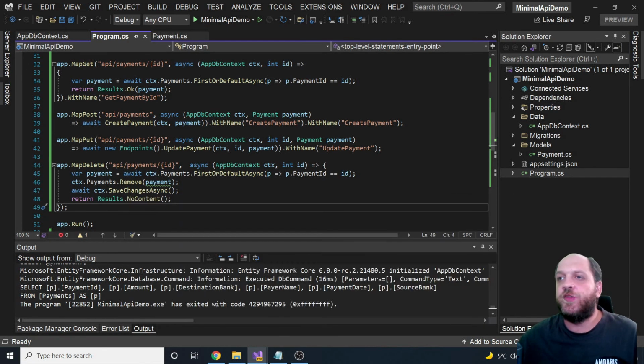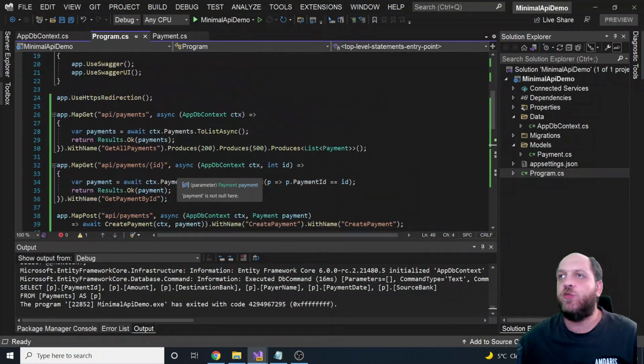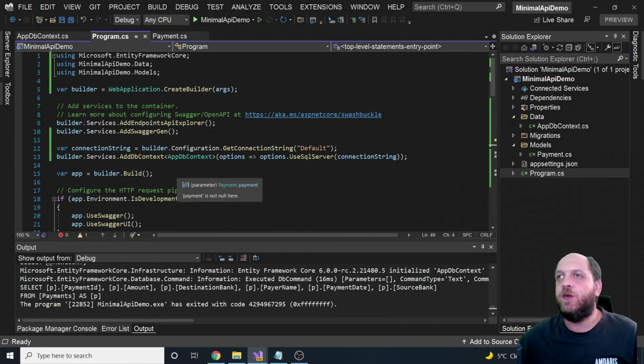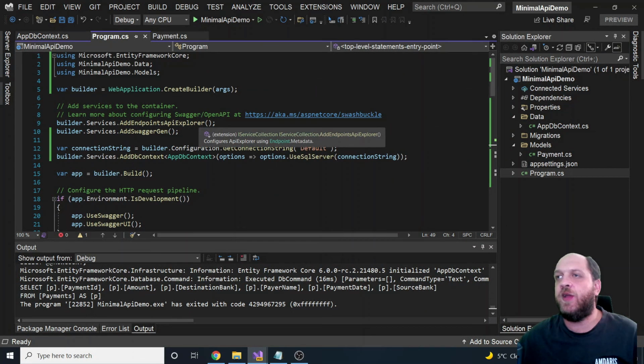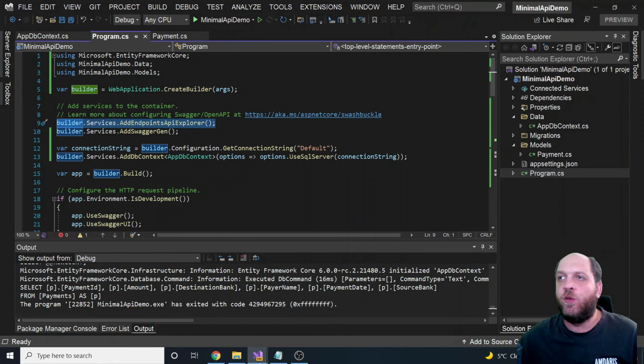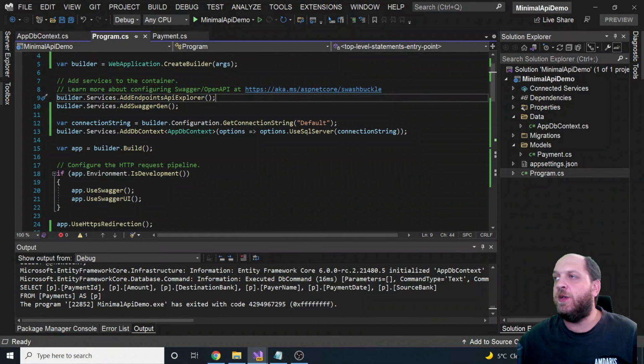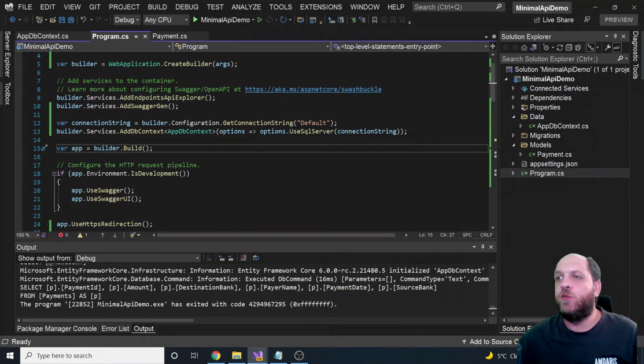Let's make a short summary of what this minimal API is and how it should work. First of all, the very important thing of a minimal API is that you don't need, or you could have, this AddEndpointsApiExplorer. As I told you, this is not something that is only in the minimal API. You will see this method, or this service, in all the different project types that you have in .NET 6 or in ASP.NET Core on .NET 6, of course. And then, of course, we did add the connection strings as we had previously, and then we build the application.